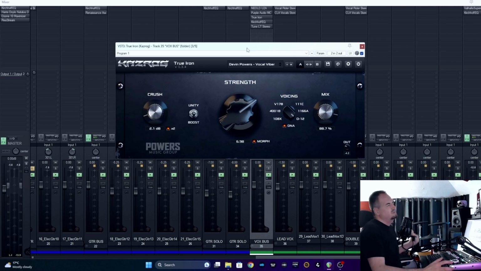This is kind of a saturation coloring box, and it just gives flavors and character to whatever you put on. You can put it on drums, guitars, bass, vocals, synths, orchestra, whatever you have. It's always going to sound good for some reason.